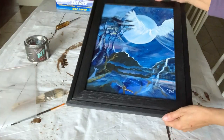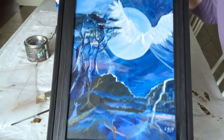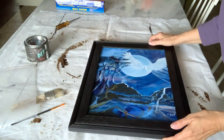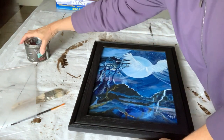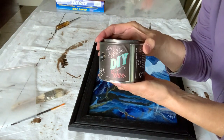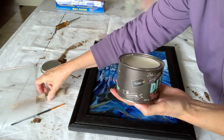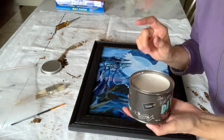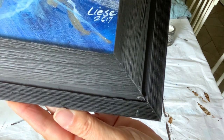Let's jump right in to our flips. I wanted to share two pictures with black frames. I actually do like the black frame on this painting, however in my bedroom where I have it hanging it is a little bit too dark. So I'm going to do an experiment and use my DIY white wax — we're going to apply it and see what we can do to brighten it up just a tiny bit.